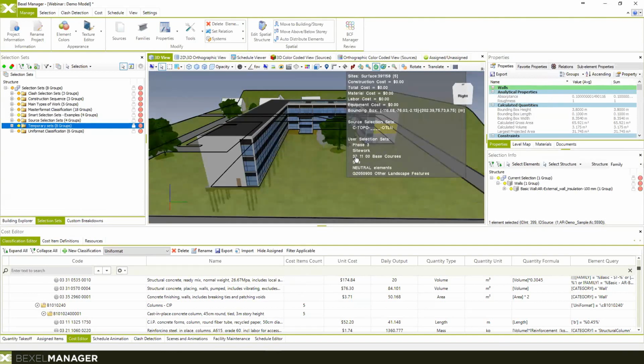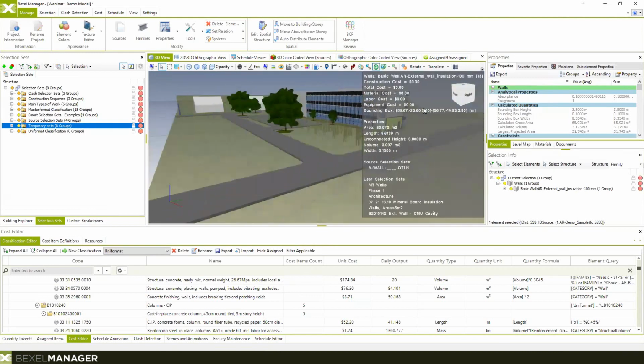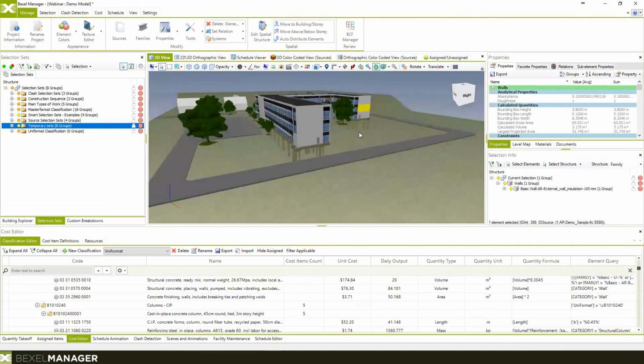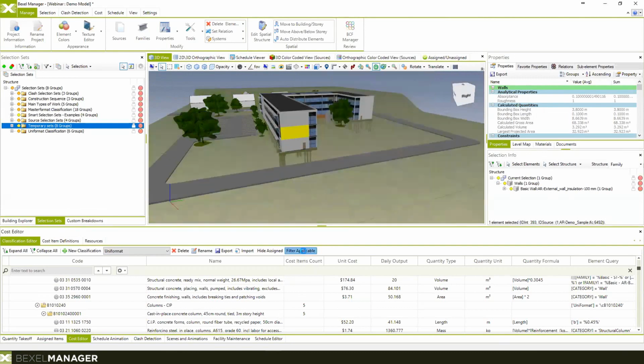One of the examples of how we can also apply the cost to our BIM model elements is to select any of these elements, filter applicable.